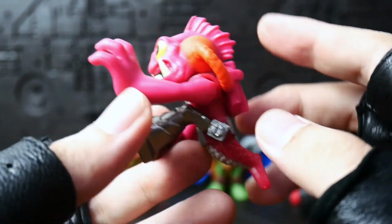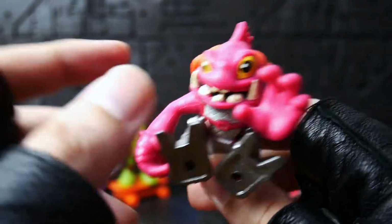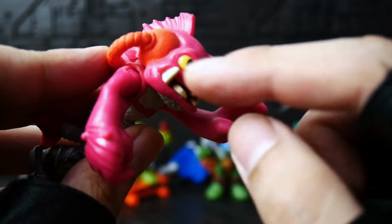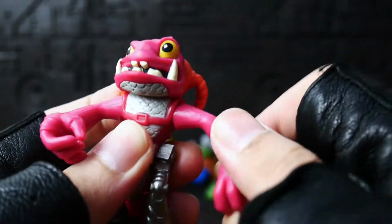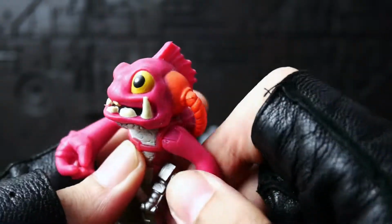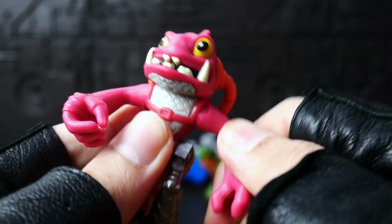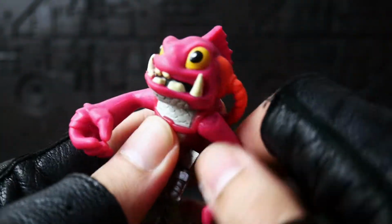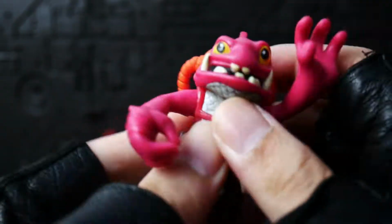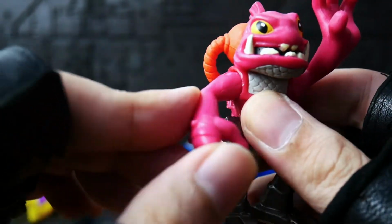Okay, in fact, it moves up quite a lot, like that. Both arms have the same articulation still. You have full rotation with the hinge. Okay, the hinge is positioned very interestingly. Not sure, very interesting position. So yeah, but anyway, there are hinges. Okay, the one on the right here is a bit interesting. I'm not sure what happened.